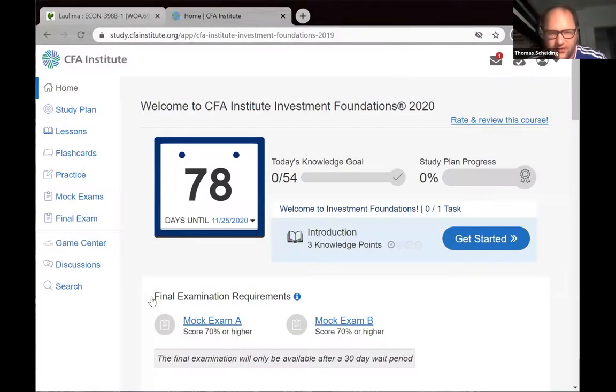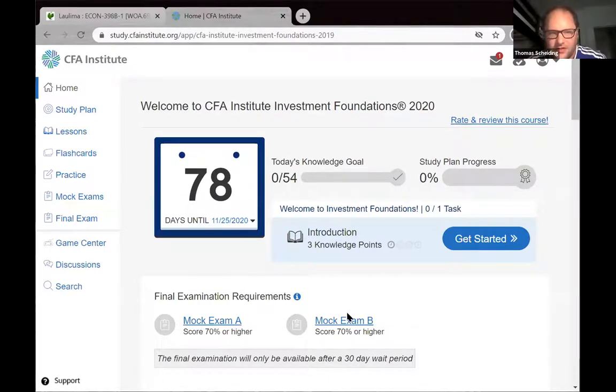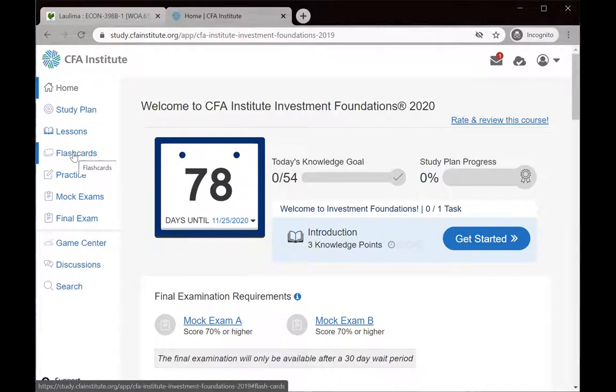For those of you who have to do Wiley or one of those others for studying, for instance for the CFA exam, that's similar to this here. I know Fries, you had asked about the mock exams. Those are right here. And again, you wouldn't be doing these until you've studied through most of the material. You would enter the date that you think you're going to take the exam, so you have a countdown for marking down things. I'm not a flashcards kind of guy, so that's just me.